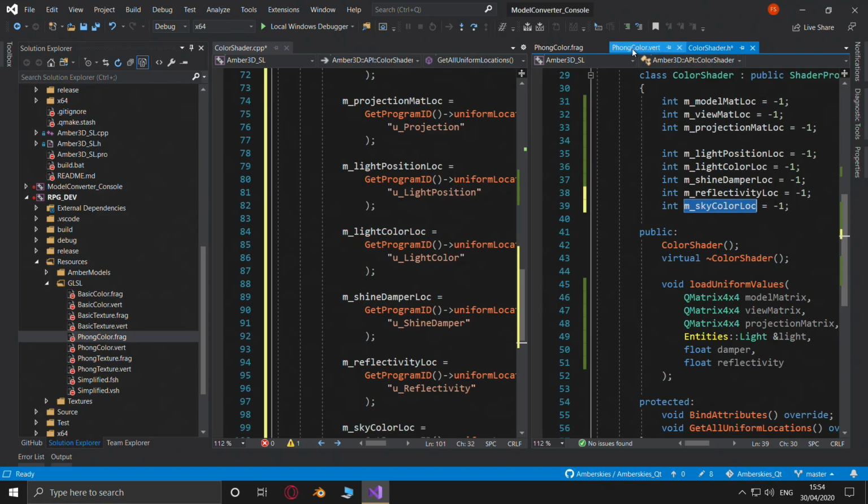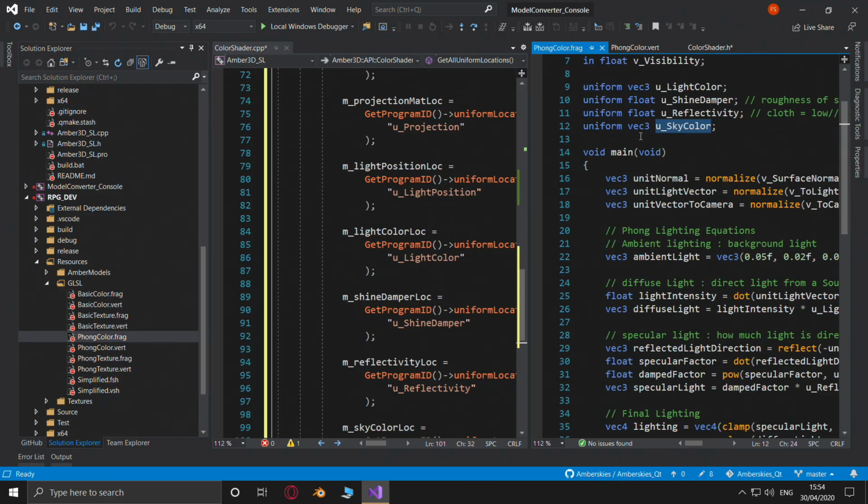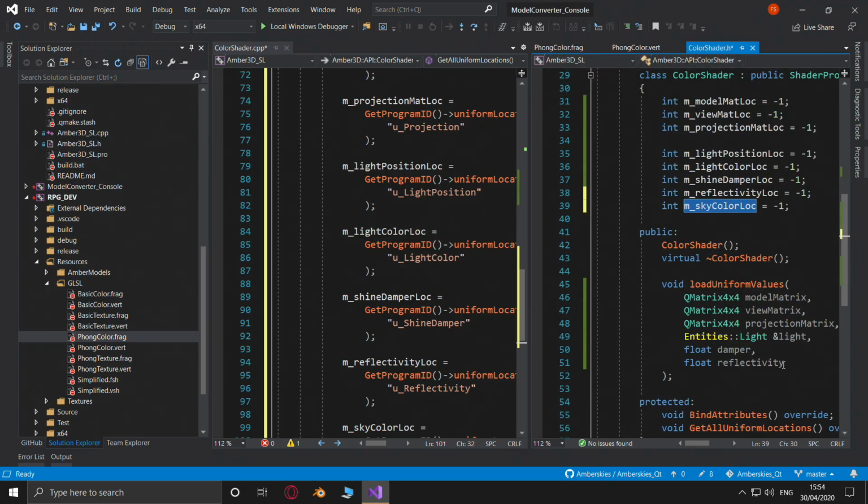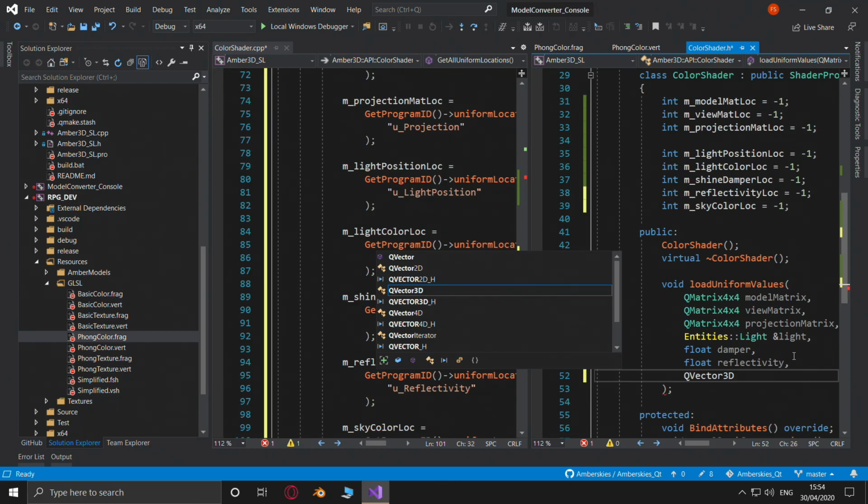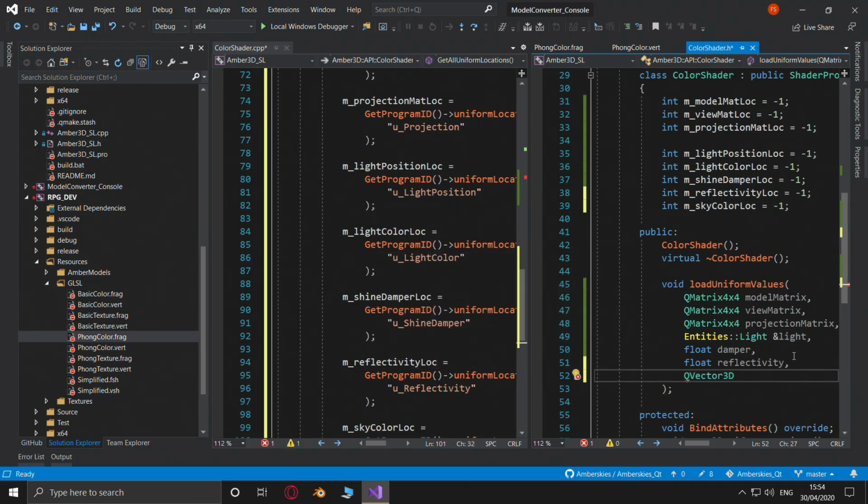That's okay then. Pass it in as a QVector 3D sky color. Call it that. Why not? Seems like a sensible name.